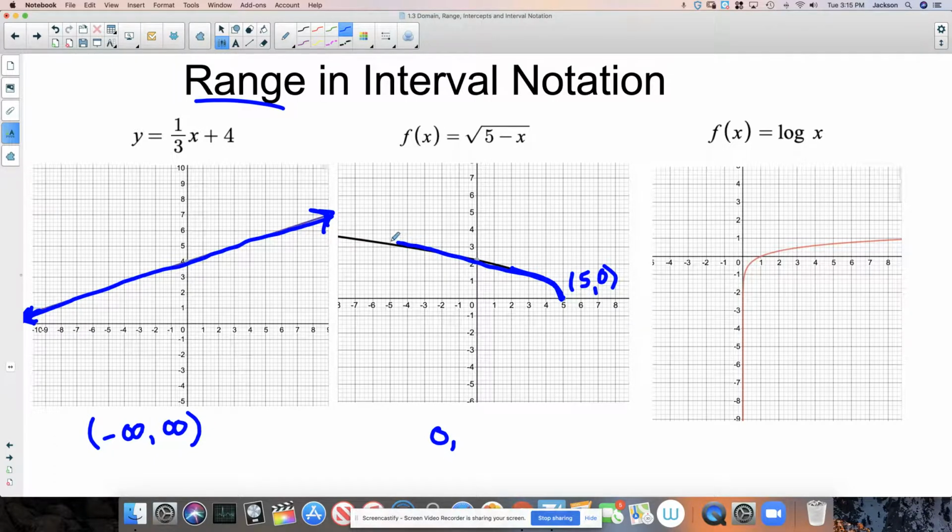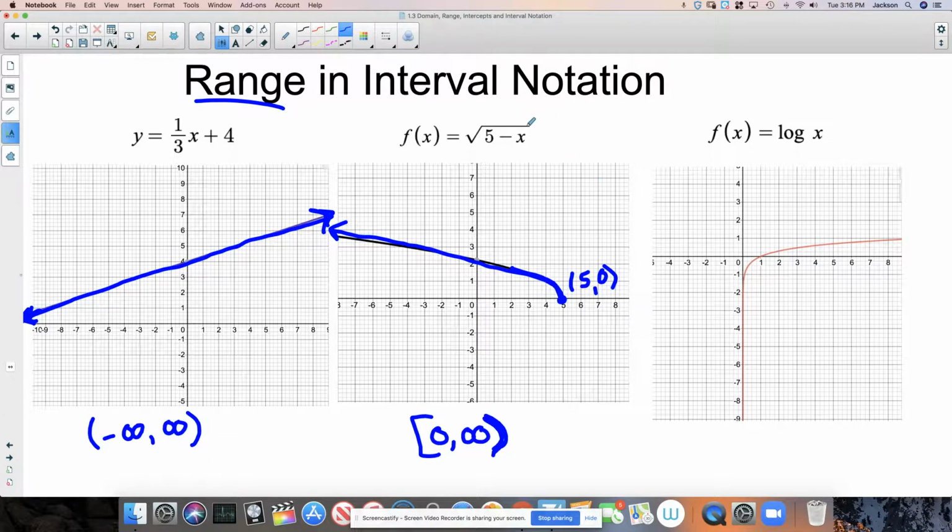So we're moving up, we're moving up, we're moving up. There's no breaks. This graph is going to keep going up. It's going to go up and to the left, but I don't care that it's moving to the left. I only care that it's moving up and it never breaks. So the highest point is infinity. We always use parentheses around infinity, okay? And then because this point exists where the output is 0, we use a bracket and not a parenthesis.